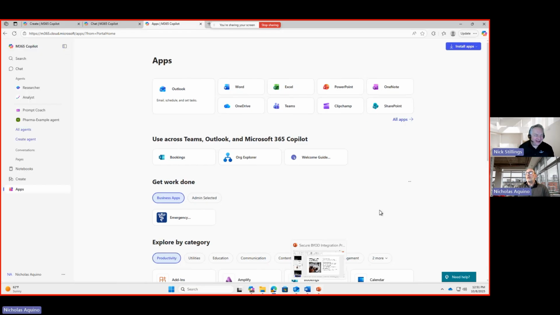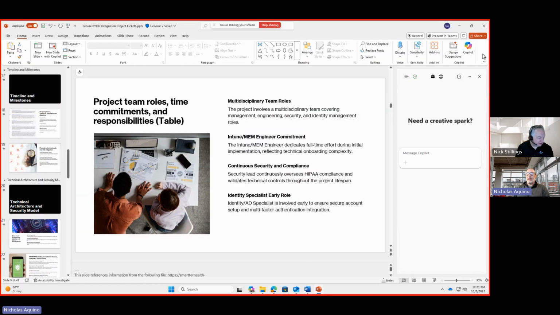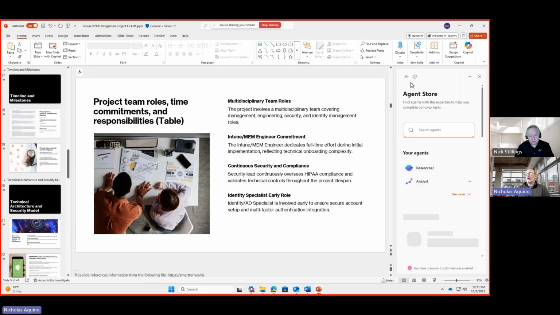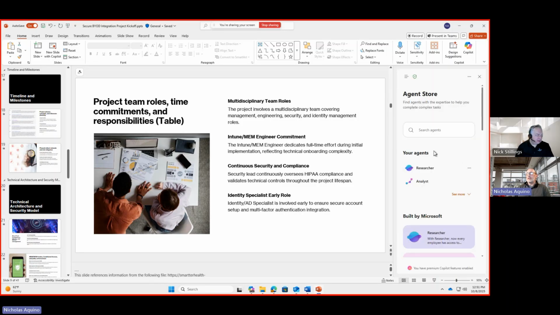You know what? That kind of triggers a thought too. I am in PowerPoint right now. And over the last month or so, we previously had Copilot in the app and it was very app specific. Now I keep highlighting to my customers that our sidebar in PowerPoint and in Word and in Outlook and everywhere else is pretty much the exact same chat experience. And you triggered that thought because look, I still have access to agents up here and my conversation history. I can go to the agent store, I can go back and go to my conversations. So this is acting more like just general chat.